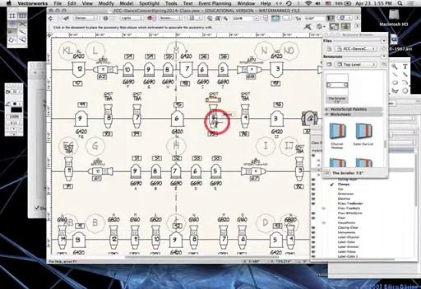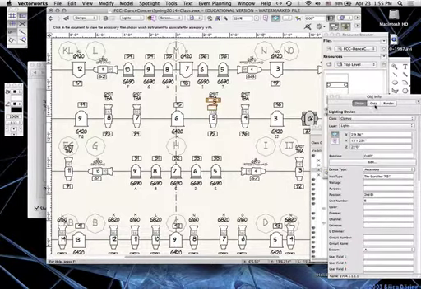Click on it. Now as we come over to our object info, we see that we have a lighting device. It is an accessory. Its device type is an accessory. It's a scroller. It's on the second electric. We have to give it a channel number. This is very important. For our light board, the channel number of the scroller is the same as the channel number of the light to which it is attached. Our light board is smart enough to understand that they go together.